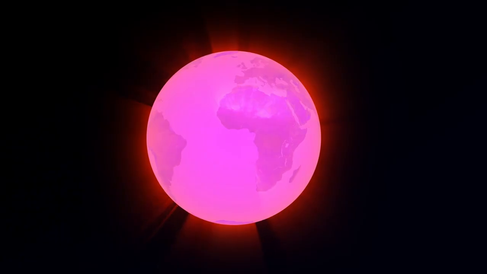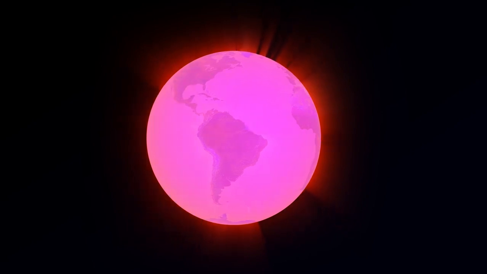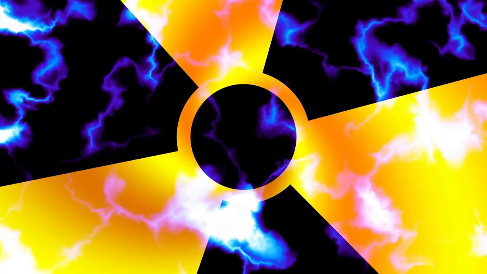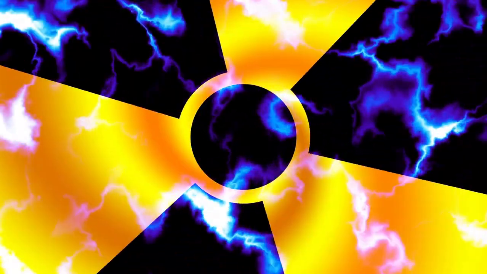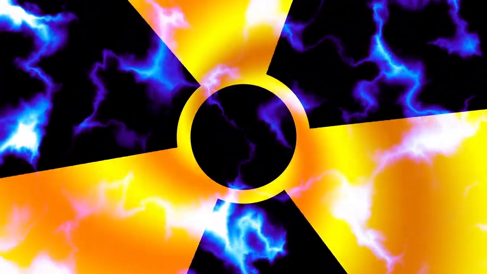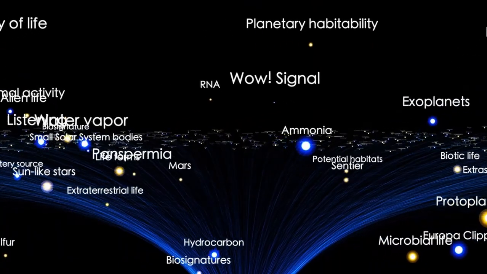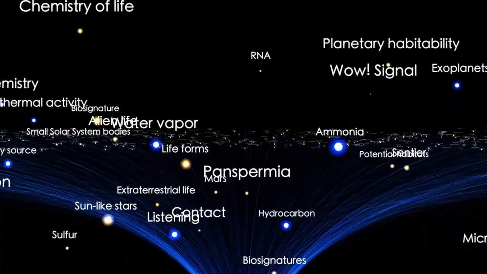Just because a planet is at the right distance from its star doesn't mean it can support life. Proxima B might not have a suitable atmosphere, which is essential for regulating climate and supporting a water-friendly surface. Without it, living organisms will be vulnerable to dangerous space weather, making life nearly impossible. So while Proxima B may look like Earth on the surface, it's far from being able to support life.